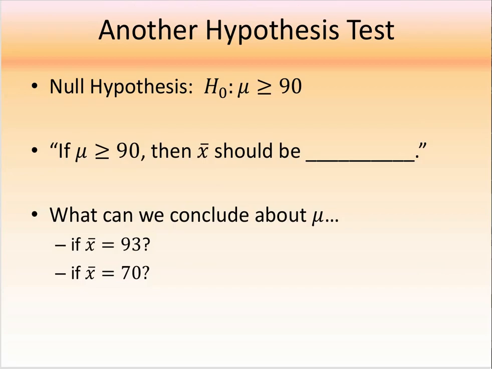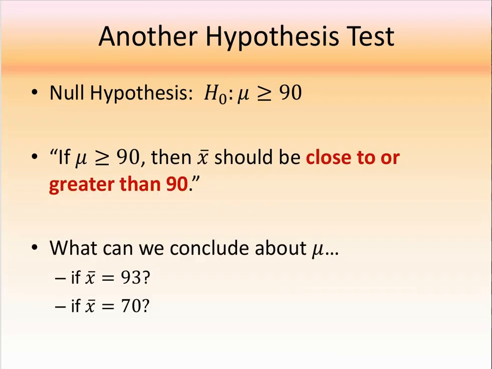I also put another one in here where usually the null hypotheses aren't written like this anymore. Usually they're just written as mu equals some number rather than with the non-strict inequality there. But I think for this example, it'll make sense to play along with it. So if mu is greater than or equal to 90, what would we expect for x bar? Well, either around 90 or bigger, right? That would make sense. So we'd expect x bar to be close to 90 if mu was exactly that number, or greater than 90. If mu is really 100, then you expect x bar to be around there someplace, so probably bigger than 90.